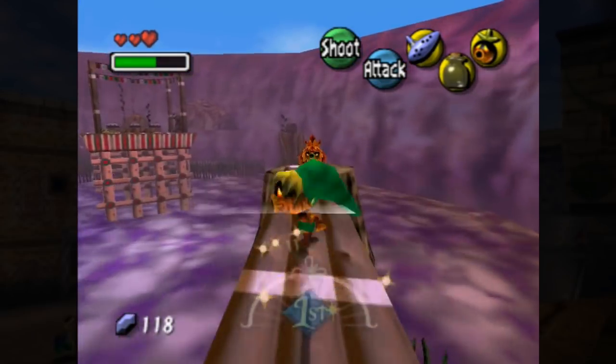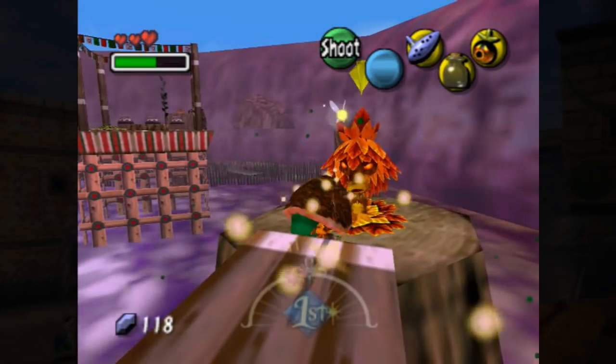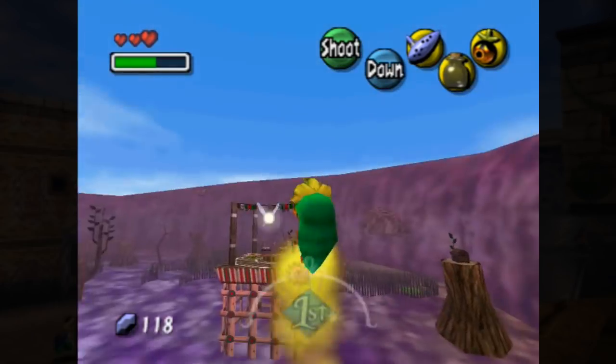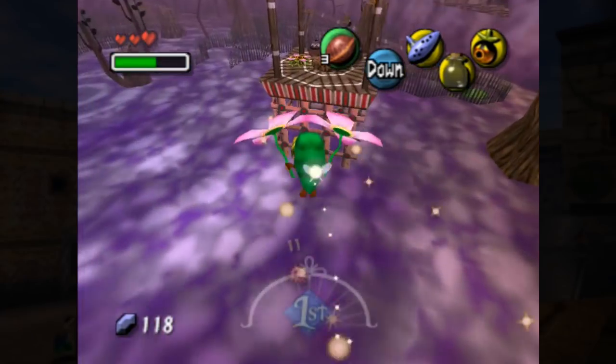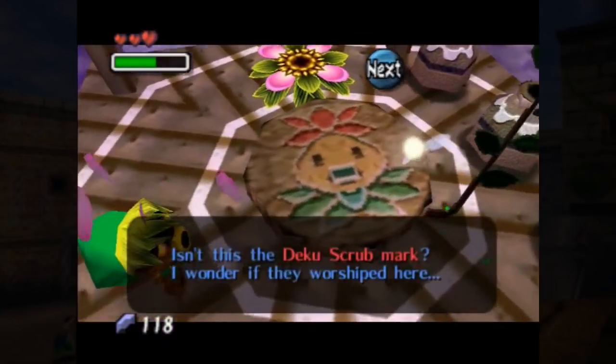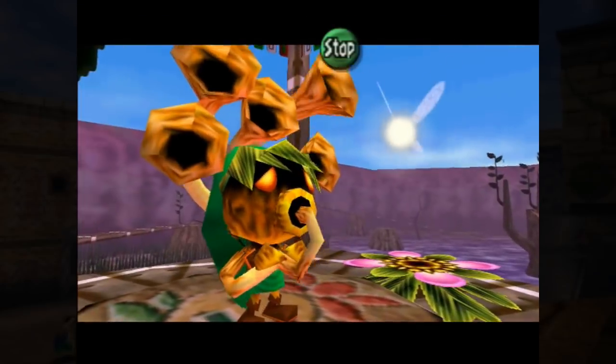And we also need to get Kafei's mask. We could do that right now, actually. 10 a.m. is the... But Woodfall is more important. The bow is everything in this game. Obviously, every dungeon has a form of arrow.